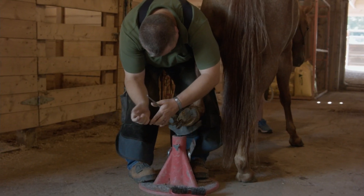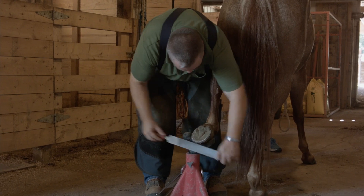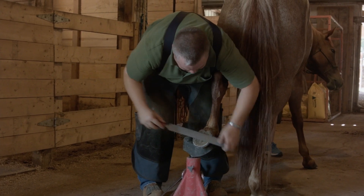We did that for a few years, it turned into a full-time gig, and then down the road we got introduced into natural hoof care and started trimming a little bit differently and on a more frequent scale, using rubber hoof boots and padded insoles instead of the old horseshoe model. And so it's working out good for us and that's what we do these days.